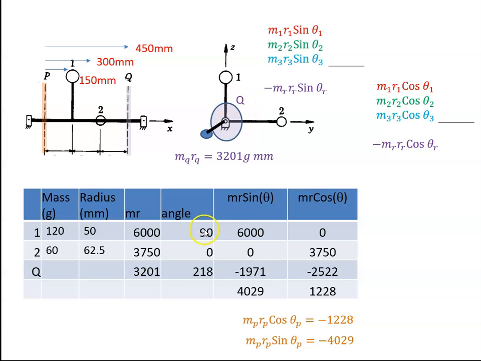1 is at an angle of 90 degrees, 2 is at 0, and we've just worked out that MQ RQ is at 210 degrees. So then I can work out MR sine theta. I just add up all the MR sine thetas and MR cosine thetas and I get minus MP RP cosine theta P. So I just change the signs.